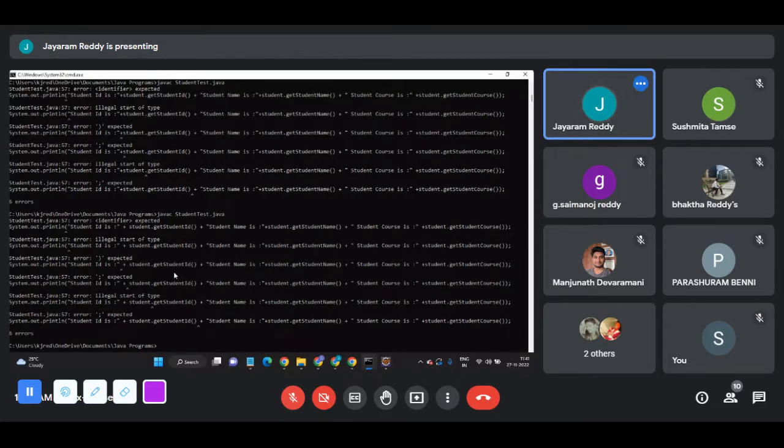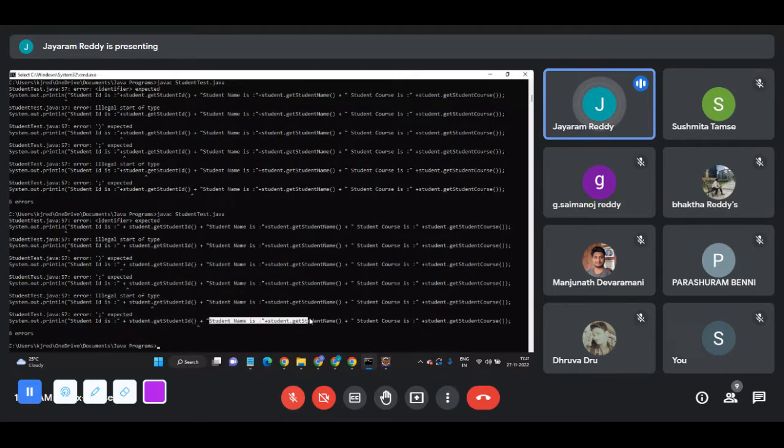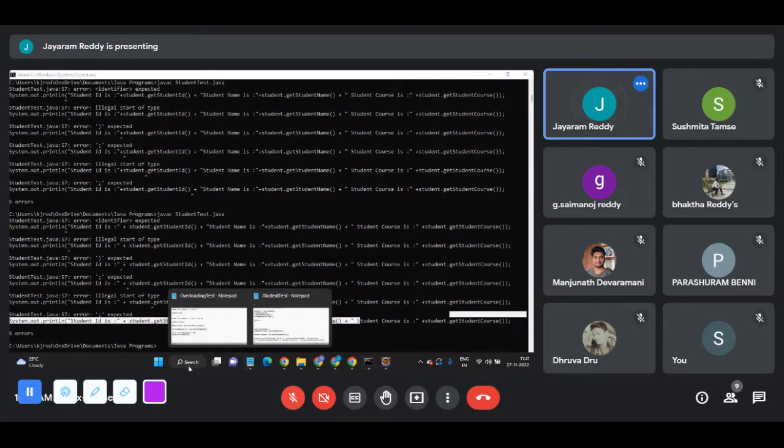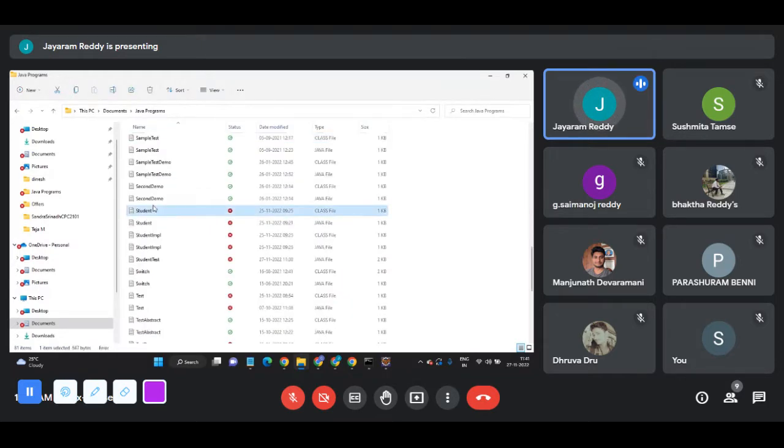Expected. So System we need not import because it's a default lang package. Student dot student name. Just go to the location. What is it? Student test, right? Is the class.